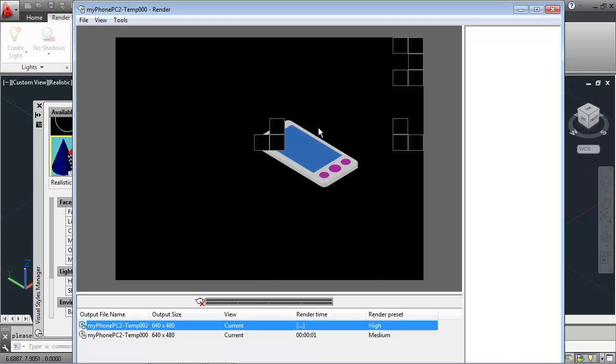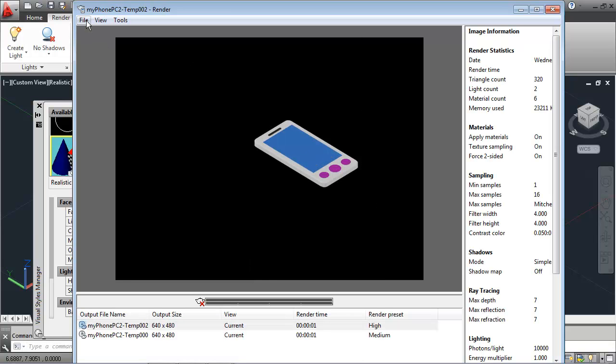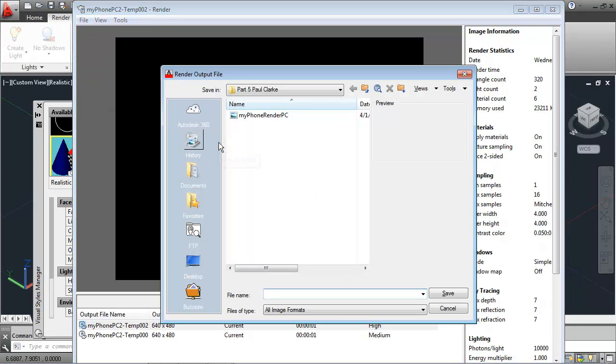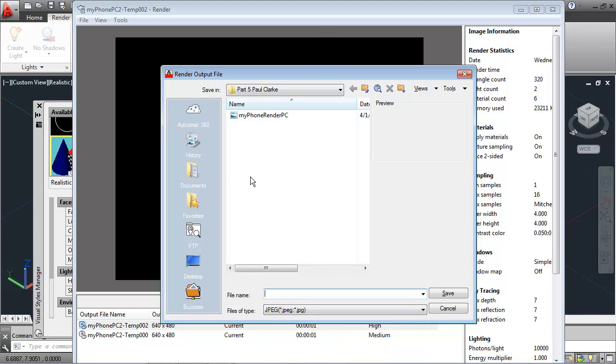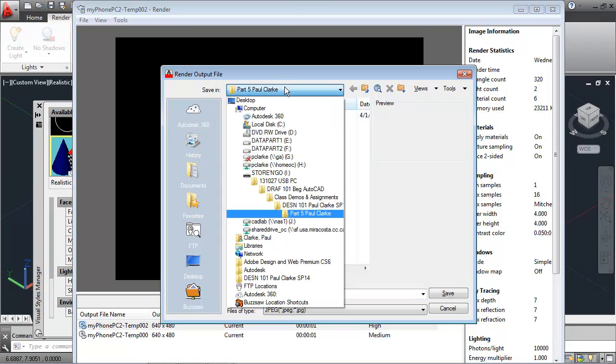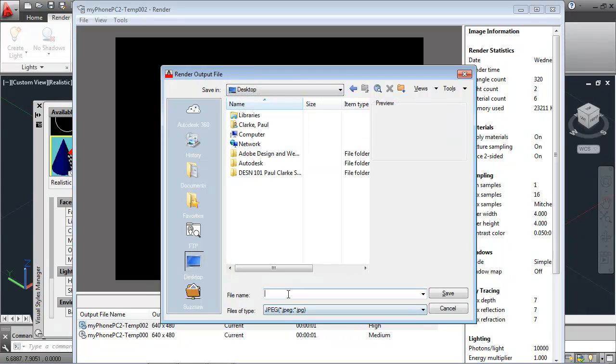I could also render the entire thing, and then I can save this rendered file as different image format types. I'm going to select a JPEG, .jpg, and I'm going to call this myPhone render, and I'll go ahead and save this myPhone render.